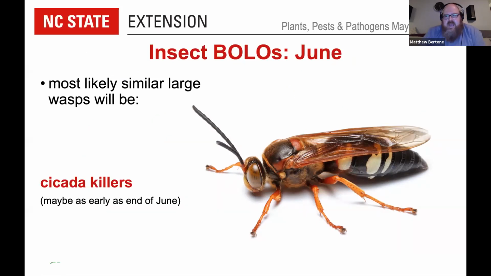So be on the lookout for all those other things, but if you see a large wasp, be sure to know how to tell them apart from Asian giant hornets, and know that it is extremely unlikely that you'll ever see an Asian giant hornet. And if they were to become established in the US or North Carolina, we'd let everyone know as soon as we knew. But for now, keep an eye out and just make sure that you know your lookalikes.